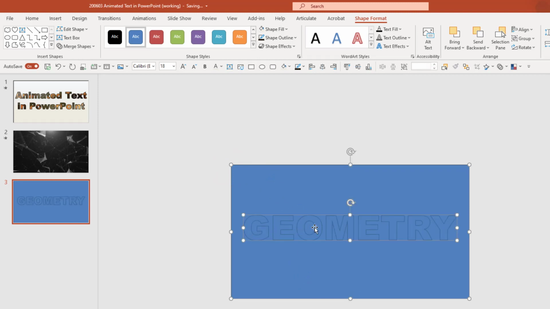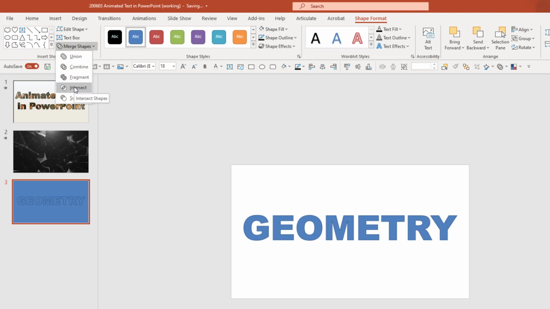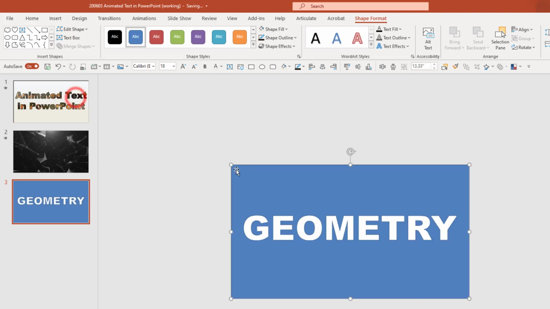other shape, which is the word geometry, but it's a shape instead of letters. And instead of intersect, which would keep only the shape that I have, the geometry, I'm going to subtract it. And since I selected the big box before I selected the shape that is the word geometry, it subtracts the second thing you select from the first thing. Now this has given me a shape that's a box without the words geometry.